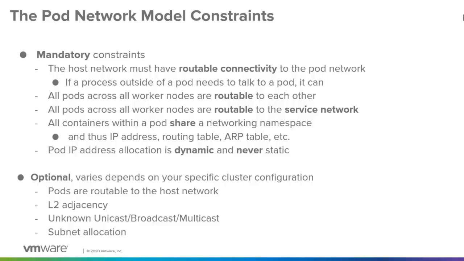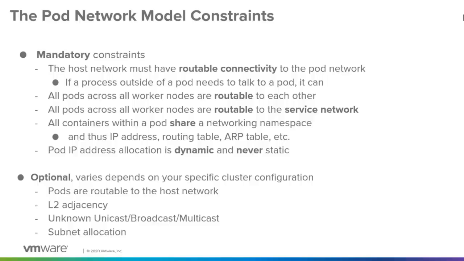Now, what's interesting are the optional things, and this really depends on your specific networking on your cluster. Pods, are they routable to your host network? So the host network can get to the pod, but can the pod get to the host? Not necessarily. It really depends. If you, for example, use an Open vSwitch based network, OVN or NSX or whatnot, or Antrea, which is the open source one from VMware, you can say these pods are in a separate namespace, and for all intents and purposes from a networking perspective, you have no idea what node they're on because the subnet spans several worker nodes. Therefore you can limit the connectivity from that pod to the worker nodes to prevent anybody from ever talking to the actual host network if you want.